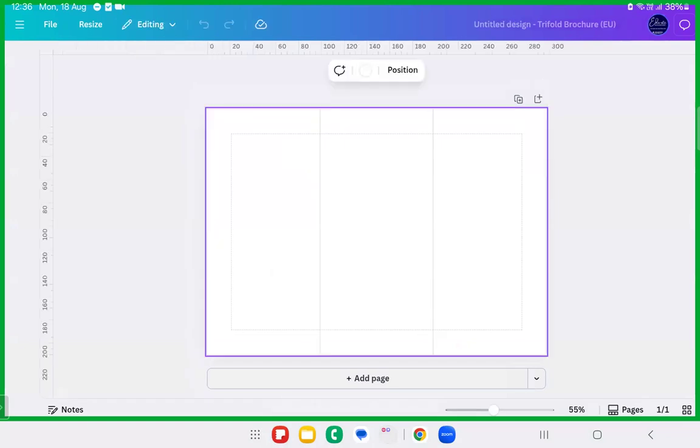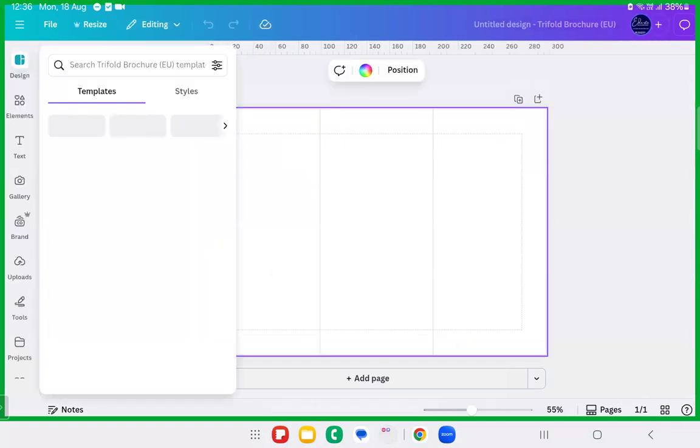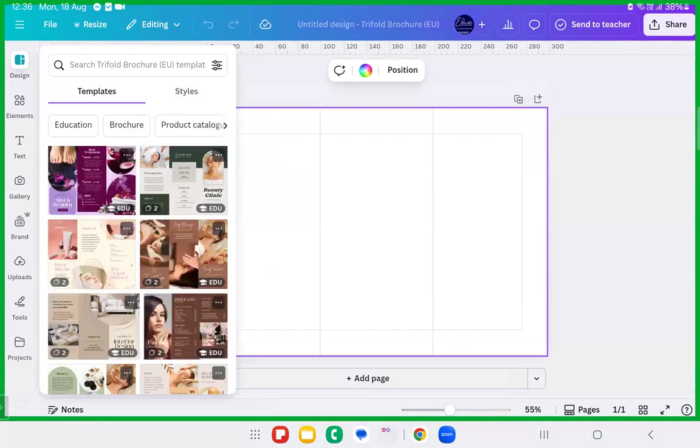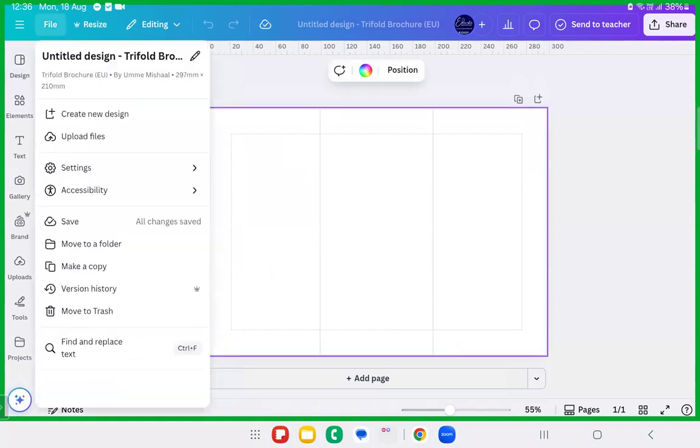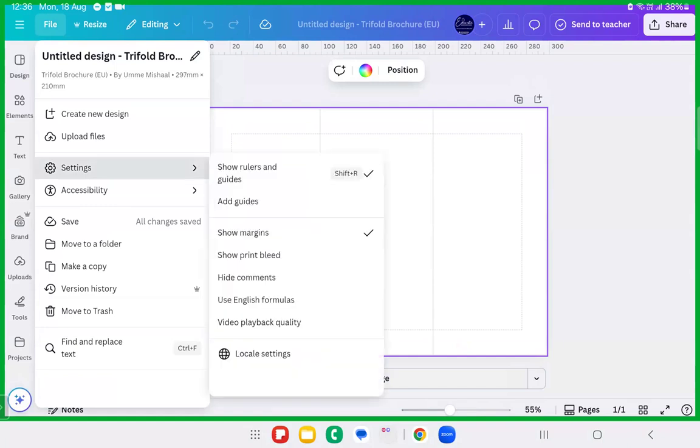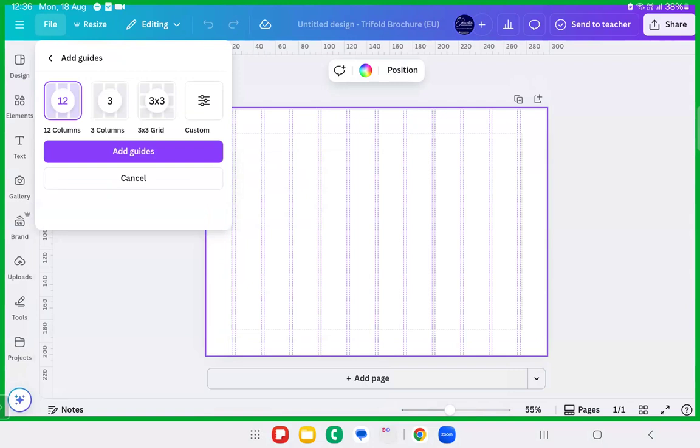Okay, so what is this brochure about? One, two. What does this mean? If there are two lines, there's two breaks, and how many pages? One, two, three pages, correct? Okay, if these lines are not given, how to add these lines is that you just need to go to the settings, file settings, and there is something called guides. Okay, add guides. You can add however many columns you want.